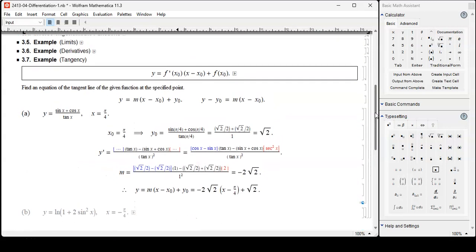So, what did you do here? Slope point equation, either this way or that way. X0 is given, find y0. How do I find the slope? We need to take the derivative. We need some differentiation rule here, in this case quotient rule, and then plug in the numbers and calculate. You can use a handheld calculator or something. And then, after appropriate simplification, put all those numbers in, and then you have the right equation of the tangent line.